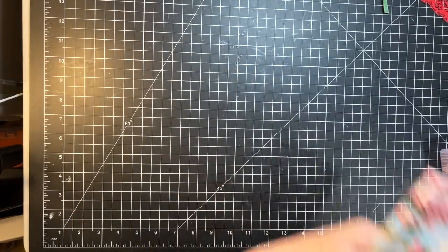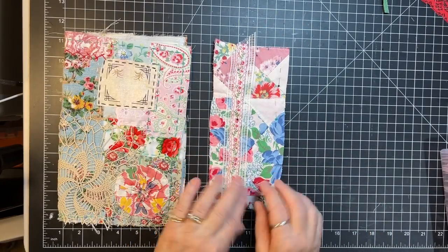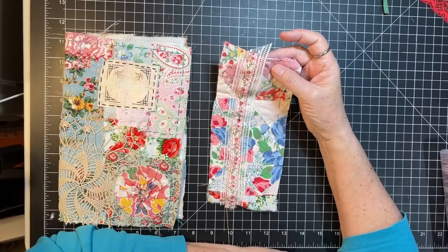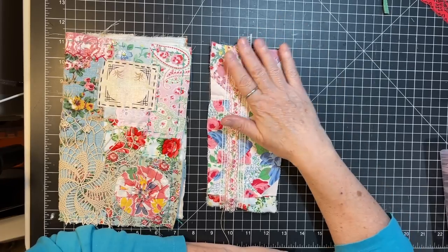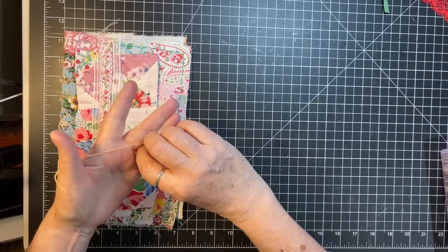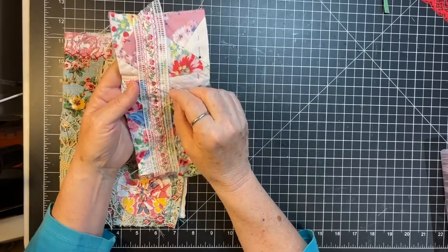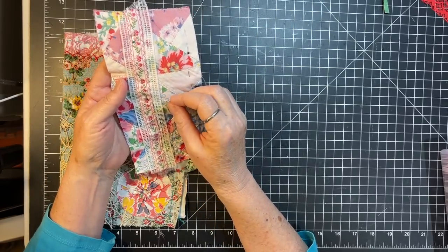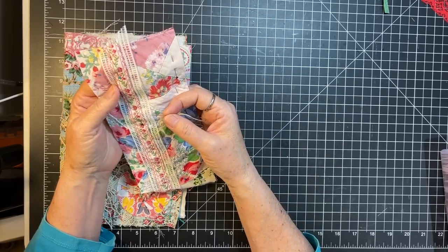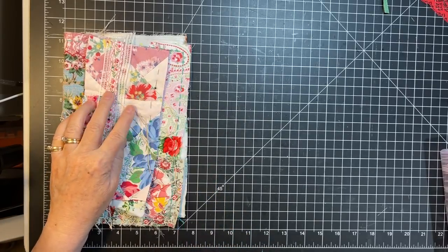But yeah, and then here is the belly band that goes with it. What have I done on it? I thought I did something, but apparently I haven't. So yeah, that's the next project I need to do for sure. Oh, look, here's my needle. I started putting down this trim here, and it just has a little running stitch. You can't really see it, but that's okay. So anyways, that's where I'm at with that.